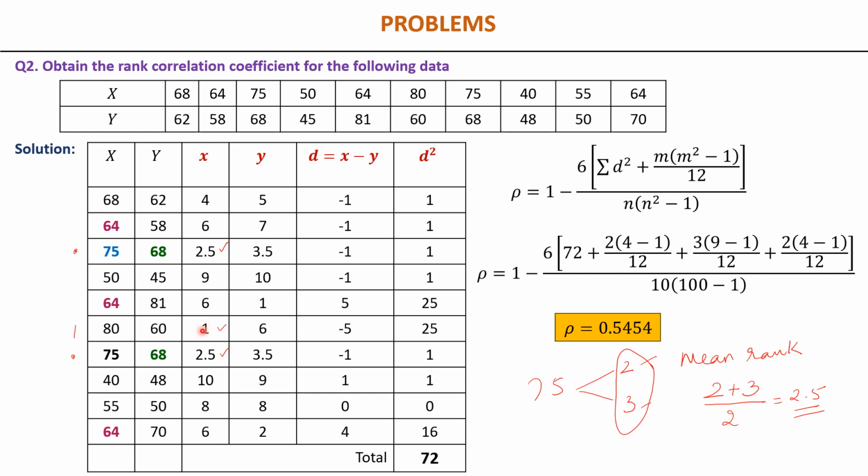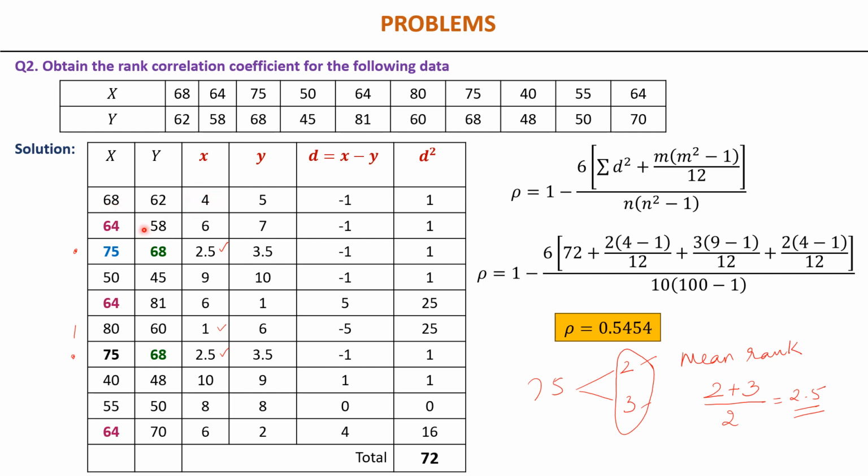So this is the first rank, this is the second rank, third rank. So we have completed 3 ranks. So what's the next rank? The next rank will be the fourth one. So kindly understand this particular step. You have taken up the first rank, there was no repetition. The second and the third rank, there is a repetition, so we took the mean rank and we found 2.5. So the rank given to these students getting 75 marks is now taken to be 2.5. But actually, we treat that three ranks are already given, 1, 2, 3. So the next number will be awarded the fourth rank, and that's 68, which is the fourth rank.